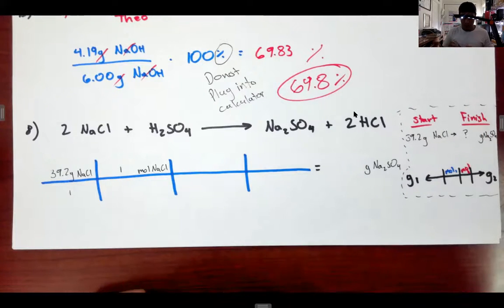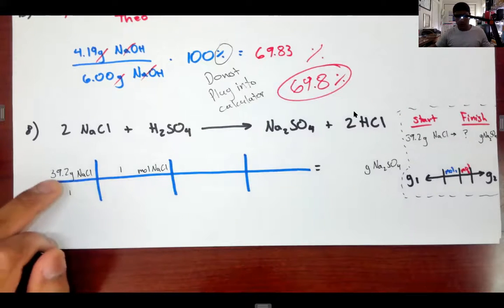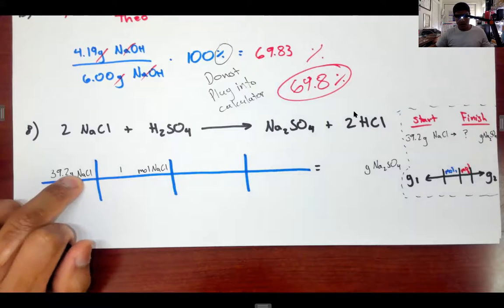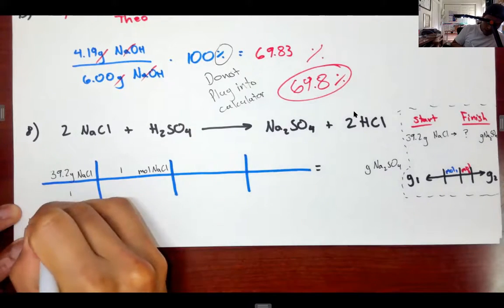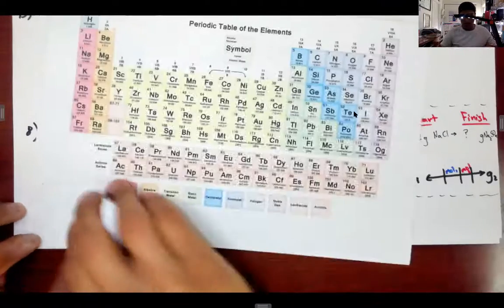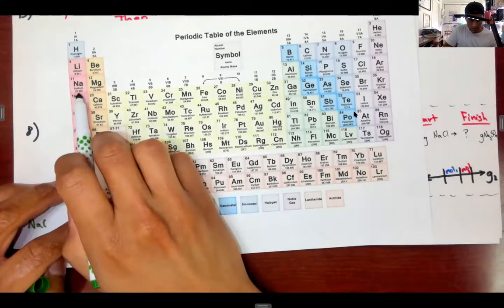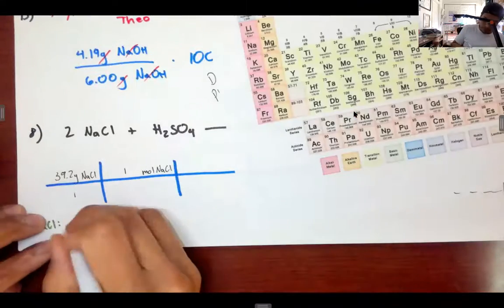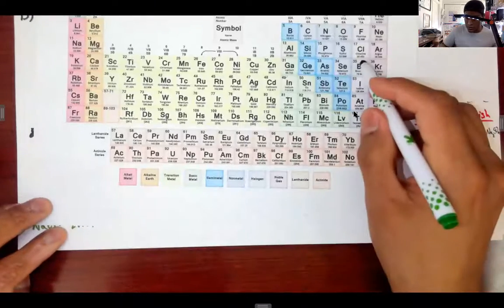39.2. I don't know, to be honest. Okay, so you're close. We're trying to find the mass of 1 mole of NaCl. So basically the molar mass, right? The molar mass of NaCl is going to be found on the periodic table. We add the mass of Na, which is 22.99, plus the mass of Cl, which is 35.45, right?